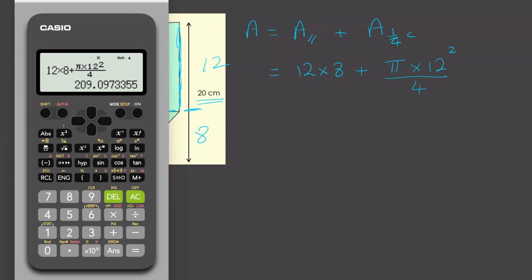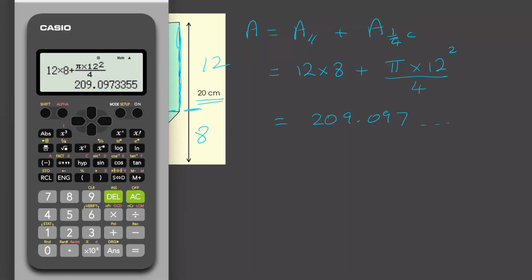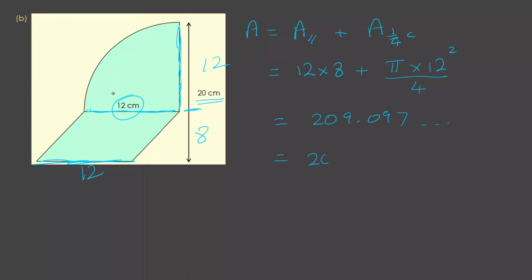So that gives me 209.097 and so on. Just check that, yes. So if we're going to 2 decimal places again, it'll be 209. The 7's going to cause the 9 to round up to a 10, so 10, and lengths are in centimetres, so it's square centimetres correct to 2 decimal places.